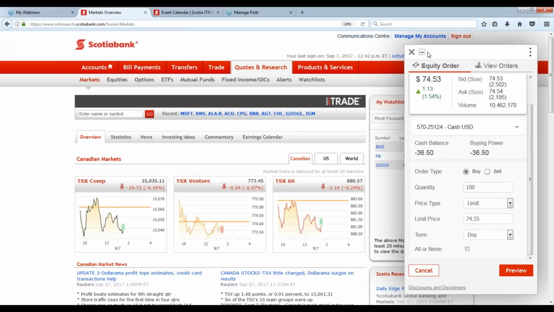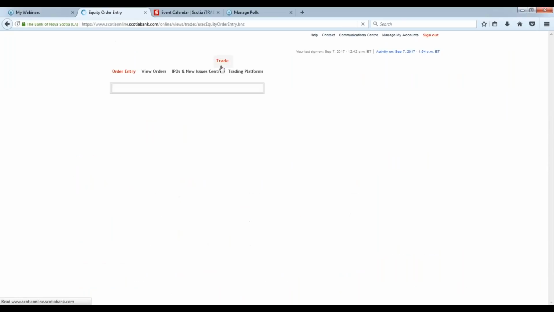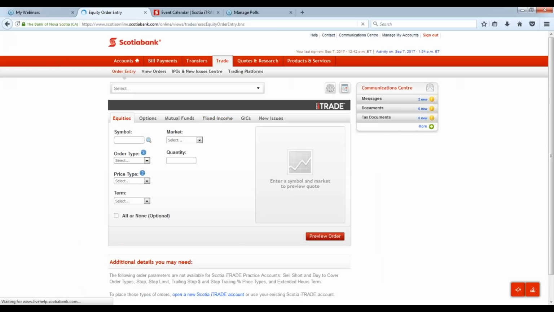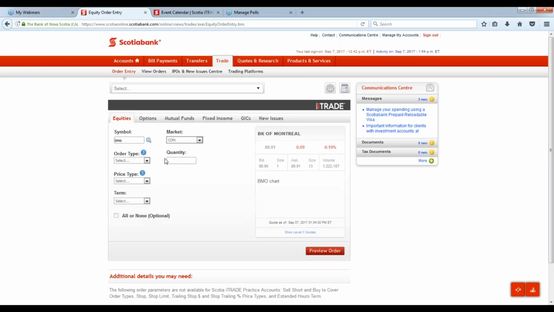Now, one of the other things that I wanted to also show you is the stop, a stop limit, and a stop. Those are some great questions here. We've got just a little bit more time, but let me go very quickly on this, and we'll use Bank of Montreal here. This is in Canadian. For now, I'm going to mock up a sell. Let's say, for example, I held 100 shares of Bank of Montreal.